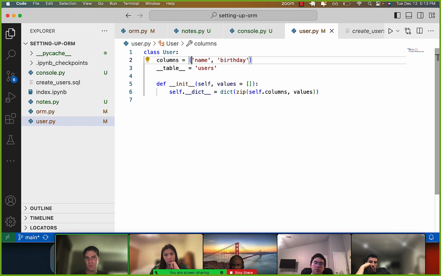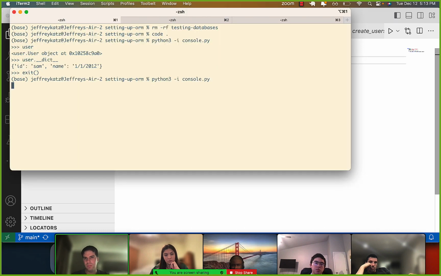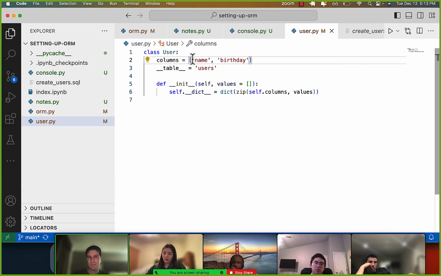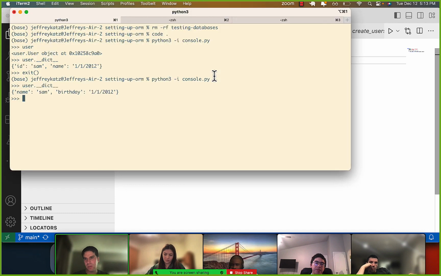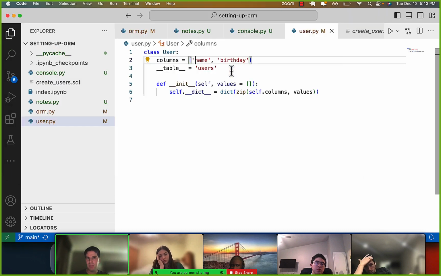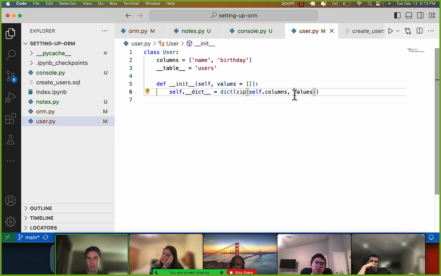It's fine. Now it's better. Okay, so I just had a mismatch between the values and the columns. So that's fine. And okay, so we have user.__dict__, and now I can do user.name equals Sam.